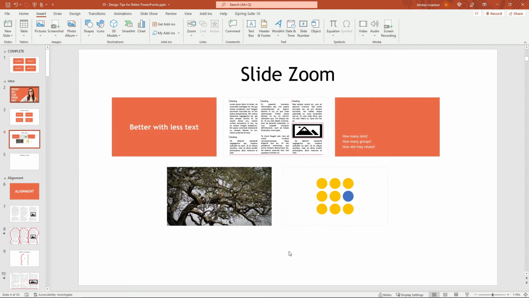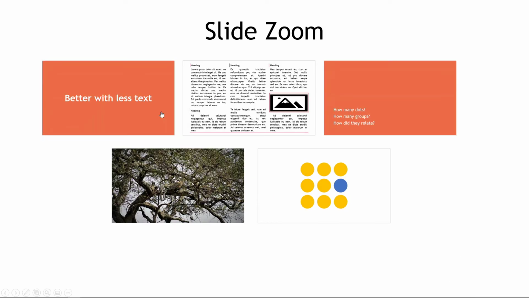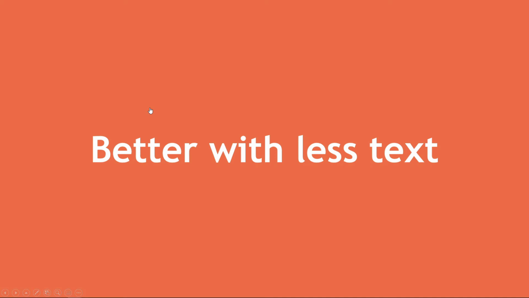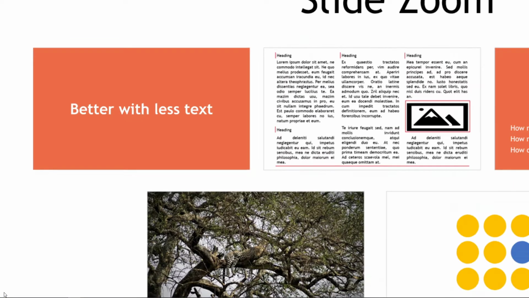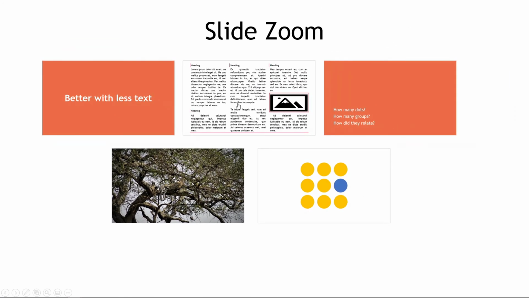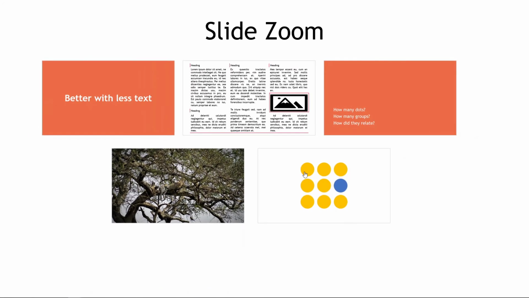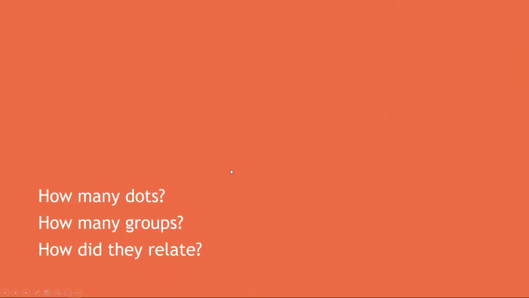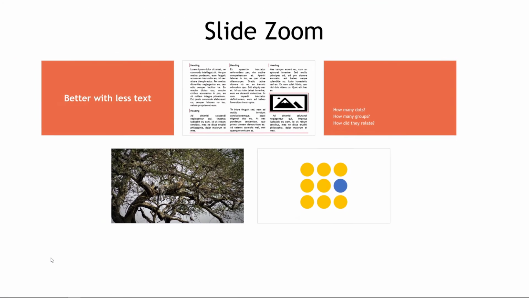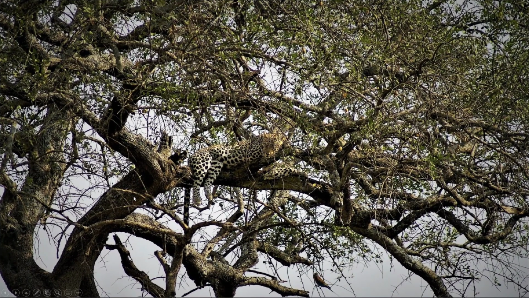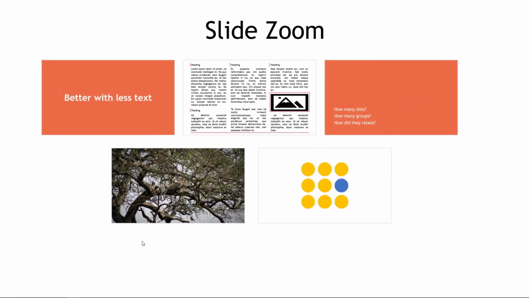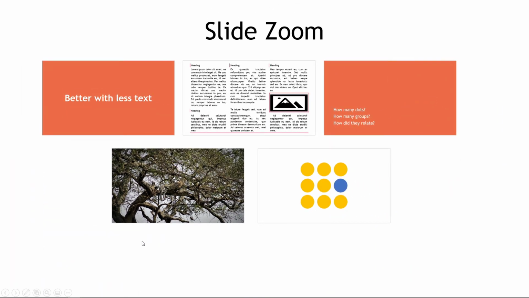Okay, something like that. And now if I play this in slideshow mode, I can click on any of these and I'll go directly to that slide. And then I'm just going to back up. I can click on the navigation arrow down here to go back to this landing slide. I can go to the next slide. And all of that zoom in and zoom out, the really smooth animation there, that's all built in for you. And you'll see that we didn't have to manually link up anything or do screenshots of these slides and so forth. So that one's really nice as well.